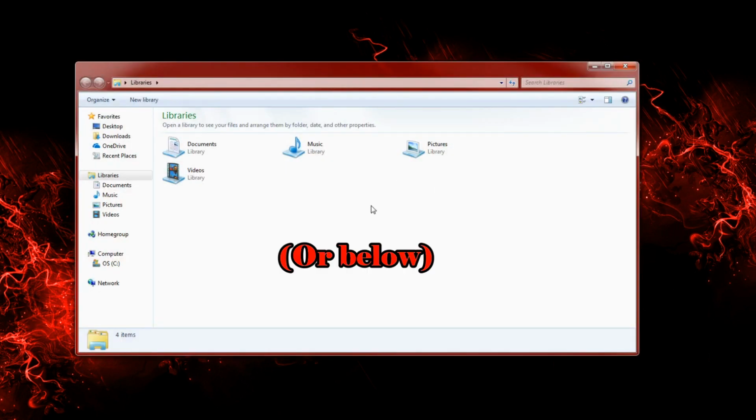Now, to actually access your replays, if you're on Windows 7, then you want to open up your File Explorer, which pretty much brings this up. If you're on Windows 8, it's pretty much the same thing. You just go to your search bar, which is in every Windows, and you search files, and then the first thing that comes up will be the thing you want to click. And then once in that, you want to click something that is OSC. It should be right beneath the computer tab on the left here.